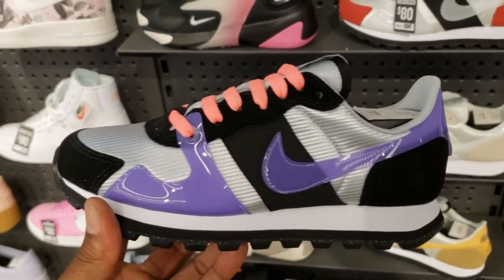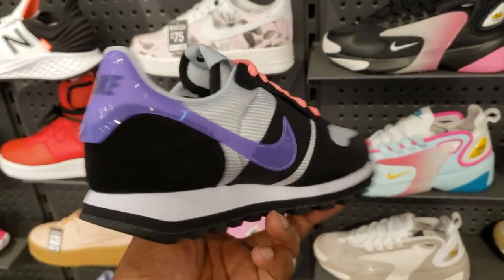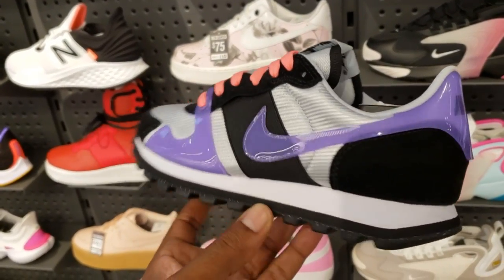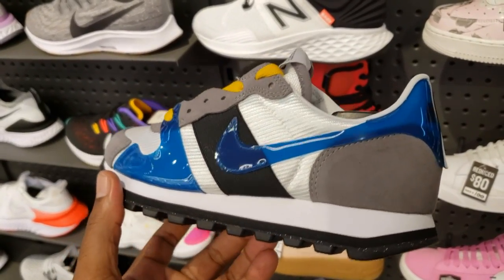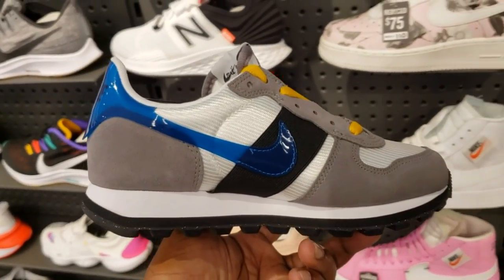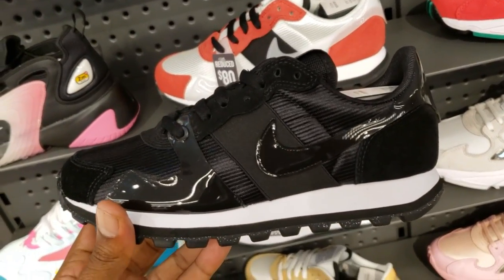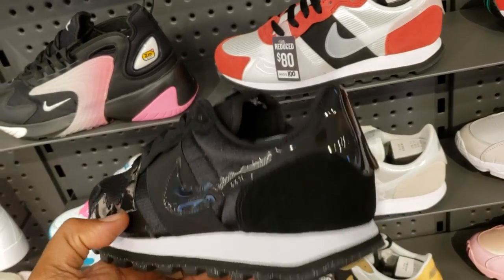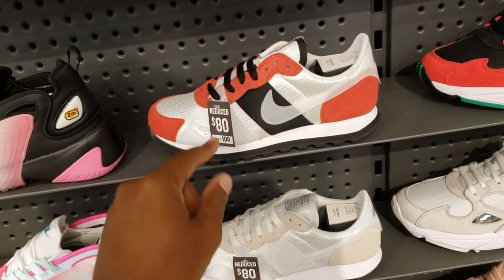Need the opinions of the female sneakerheads out there. I've seen these in many colorways before that I've shown in these videos, but this Finish Line has a colorway I have not seen before. How many women out there actually like this shoe? This colorway to me is dope. They also have them in another colorway too - I'm not mad at these. $100 retail - the V-Love OX. These two colorways I've been showing are dope, and they got a triple black majority black colorway with white midsole.